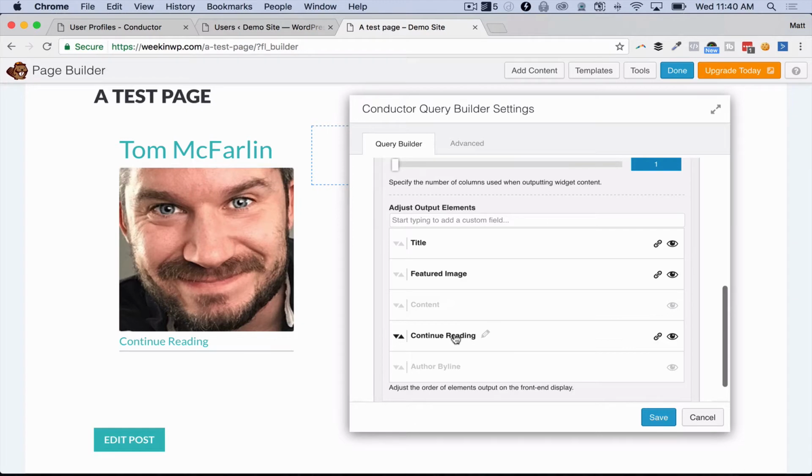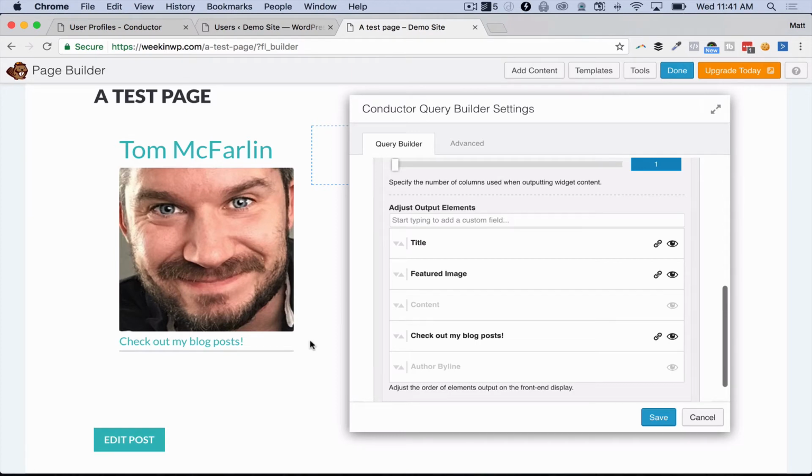So if you're building a multi-author blog and they have a whole bunch of blog posts, a user on the front end clicking that link will be able to see all of their blog posts using the standard WordPress archive page for the author. And I can just say, check out my blog posts and save that. And that'll just rewrite the title there.